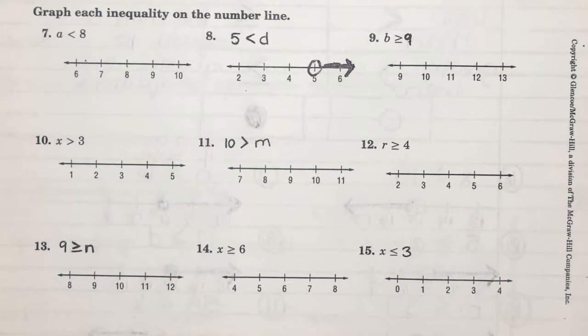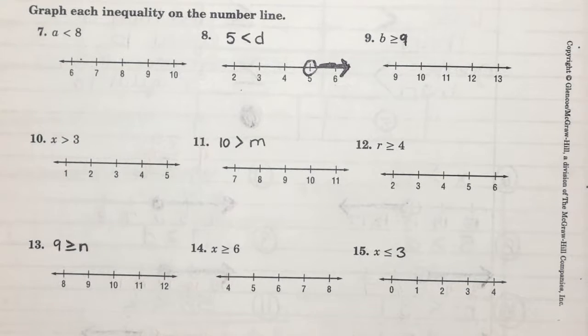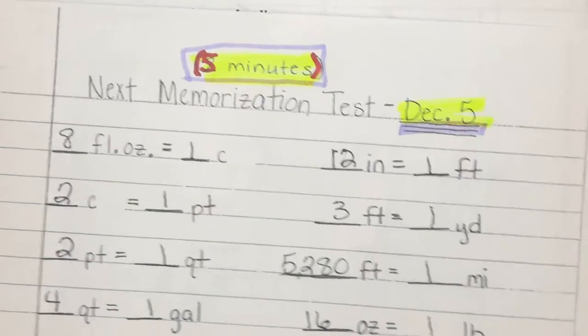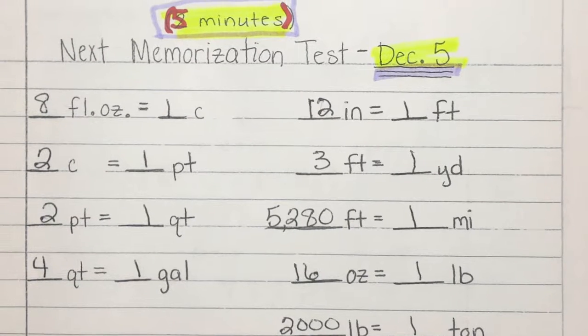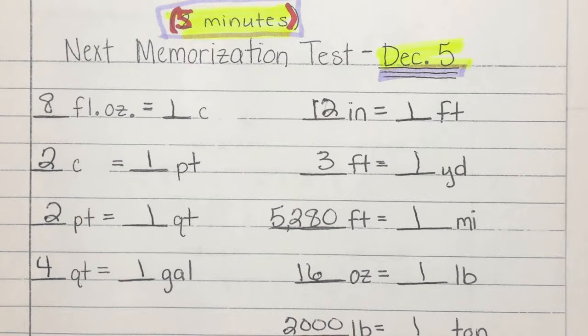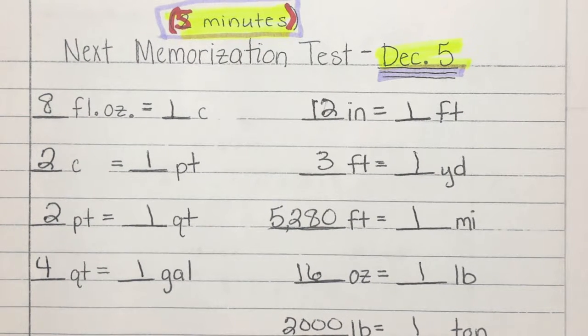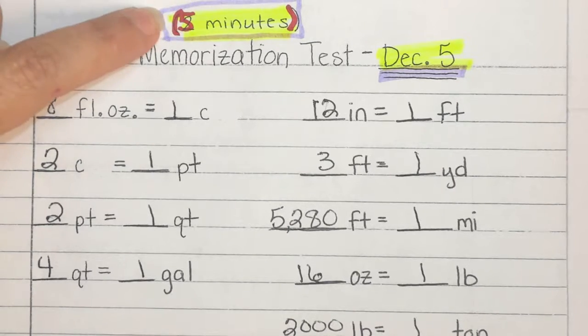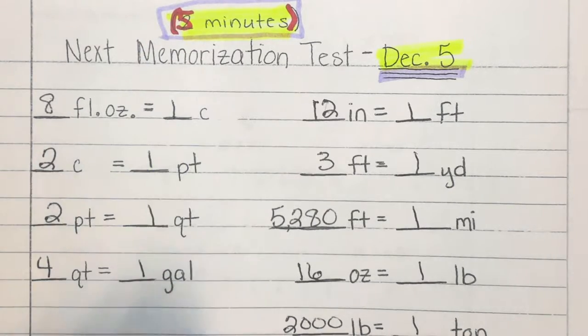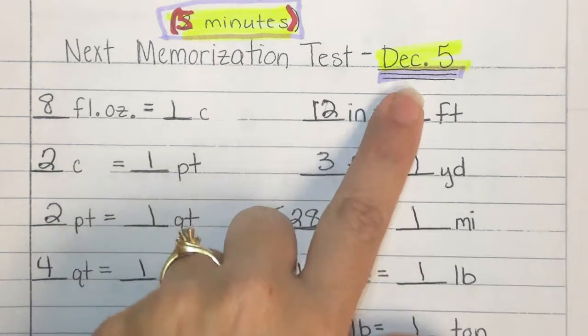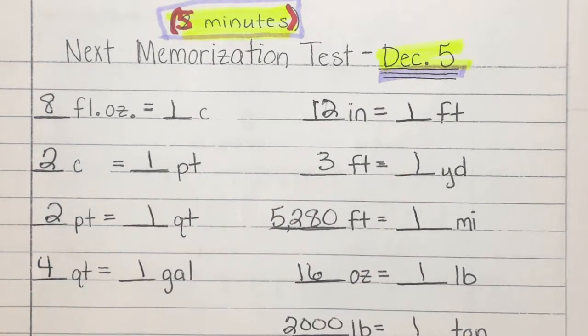Okay. The other thing I'm advising kids, I'm hoping you guys are getting this homework done in class, because most classes have had about 6 to 10 minutes. I'm hoping that tonight they really start studying for the memorization test. This is going to go out as a picture on Remind at 3:10 today. We're giving them 5 minutes. They've got to memorize the measurements. Okay. Test is not till December the 5th.